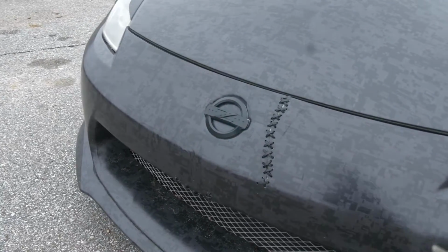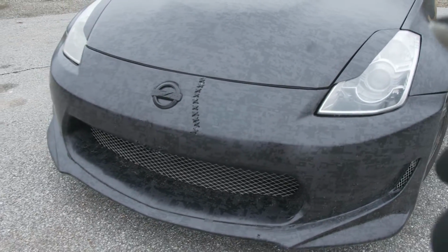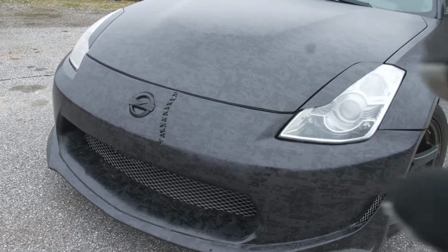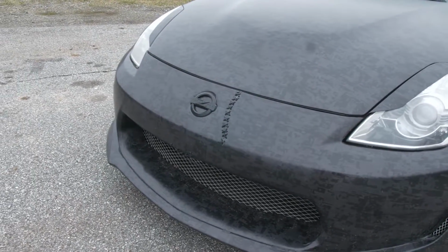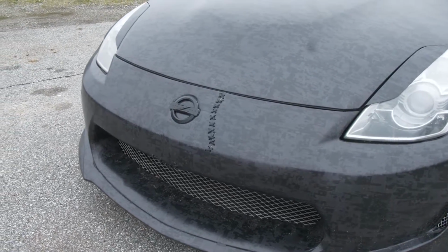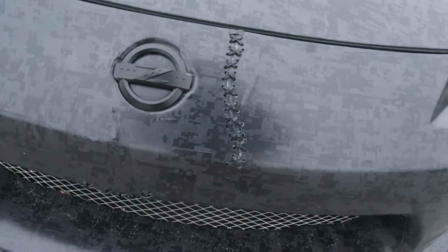But here's the nice thing about vinyl wraps, right? First of all, this aftermarket bumper was like $700. It was pretty expensive, and to have it painted would have been another couple hundred dollars. With vinyl wrap, you're able to just wrap right over it. I think this is fiberglass, so fiberglass you can just wrap right over. And what I did was I fixed the crack using drift stitches, obviously.